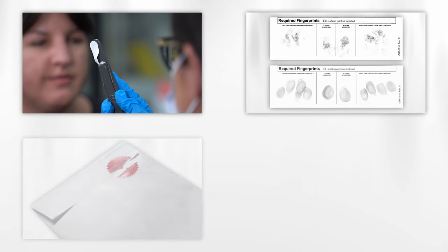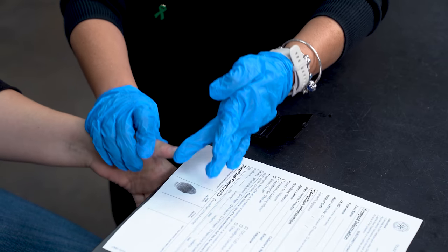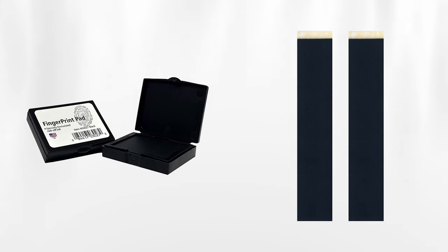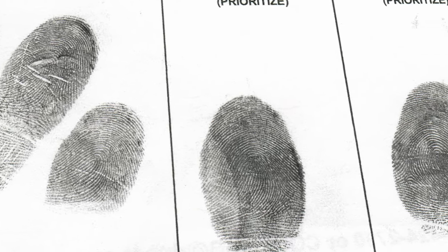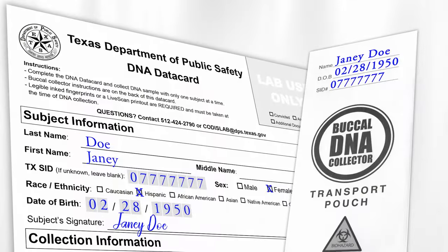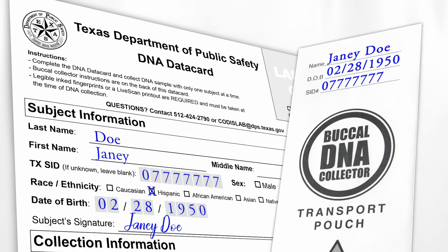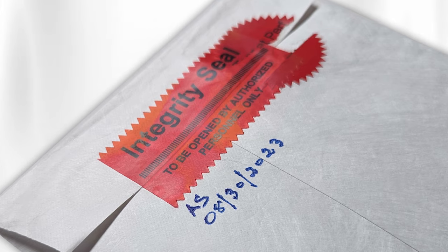The kit may be submitted through U.S. Mail. To reduce the need for recollection, keep in mind the following: if providing inked fingerprints, it is recommended you use a fingerprint pad rather than the strips provided with the kit. The fingerprints must be legible with detailed ridges to properly verify a subject's identity. The DNA database card and transport pouch must be filled out completely and both must reflect the same information. The prepaid postage shipping envelope must be properly sealed, including the integrity seal on the transport pouch.